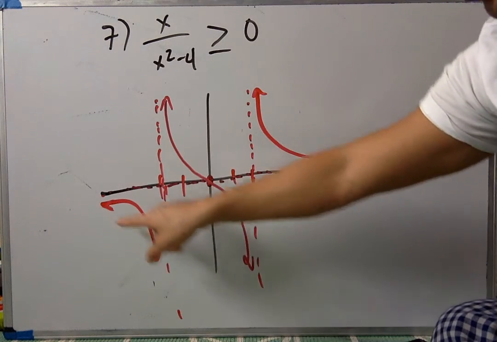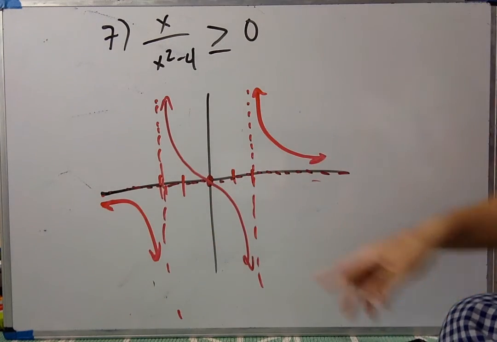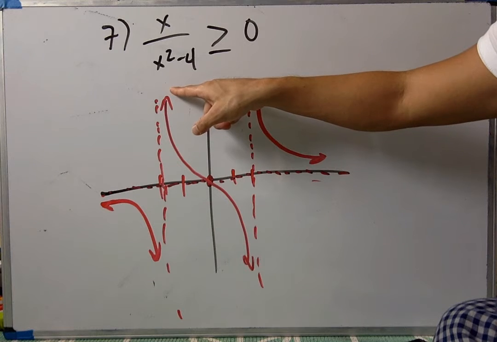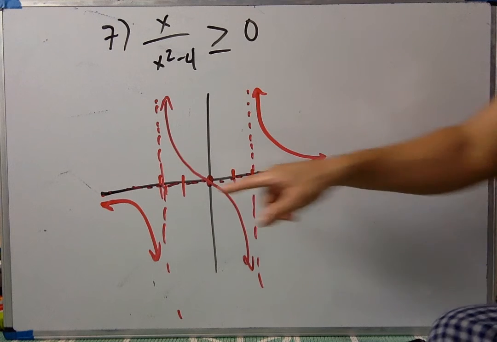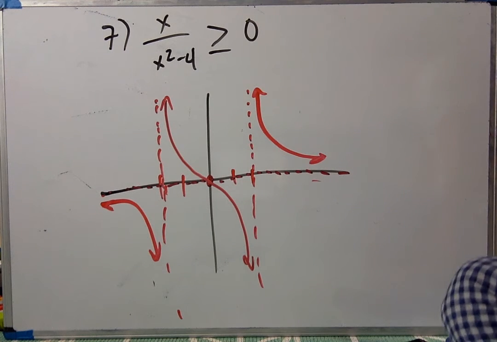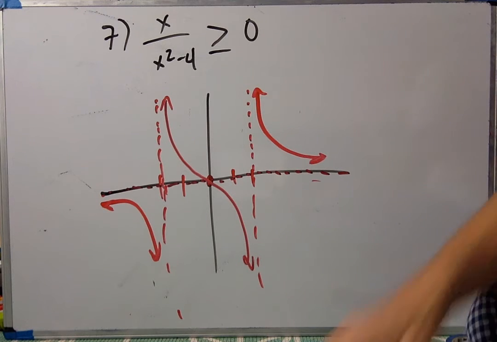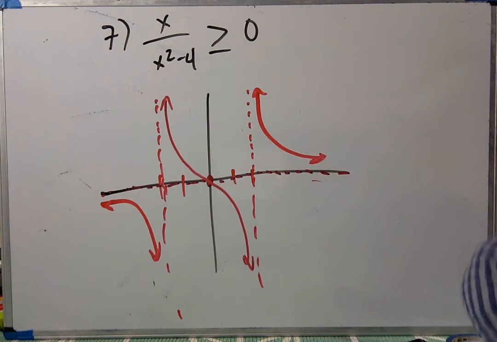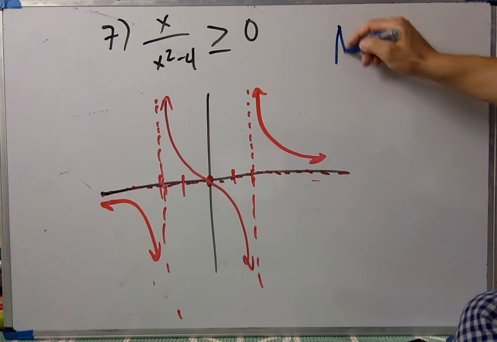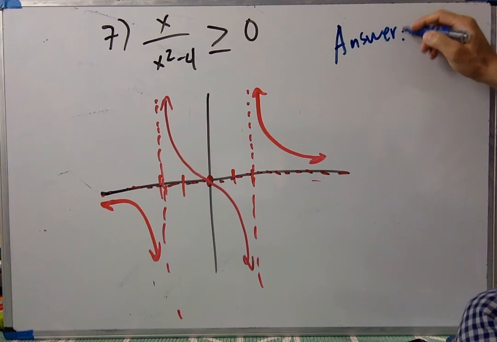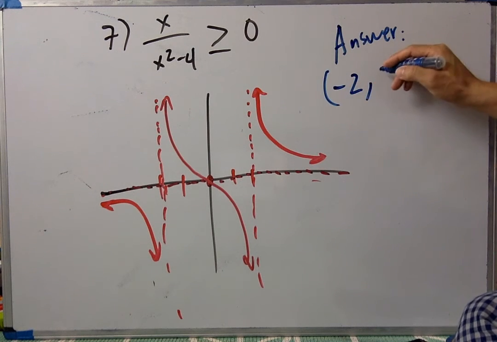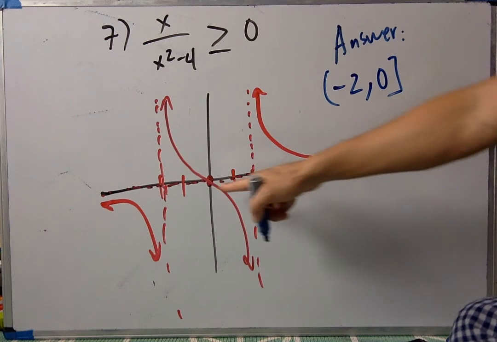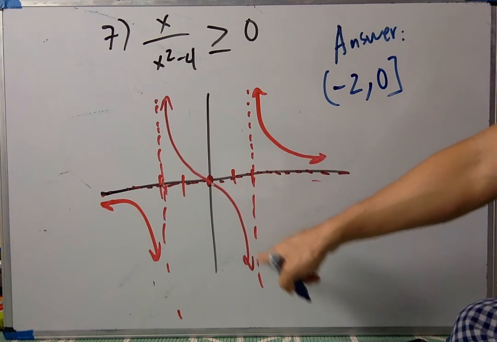Okay, so now coming back to the question though, when is the thing bigger than or equal to 0? Well, over here it's always less than 0 in this region to the left, right? In this portion, it's bigger than or equal to 0 from -2, but not including that because it's an asymptote, up until I hit 0. So the first part of the answer is that section of the interval. So the answer then, where is it positive? It's positive from -2, not including -2, up until I hit 0. That's where it's exactly equal to 0. After that, it's negative again, right?